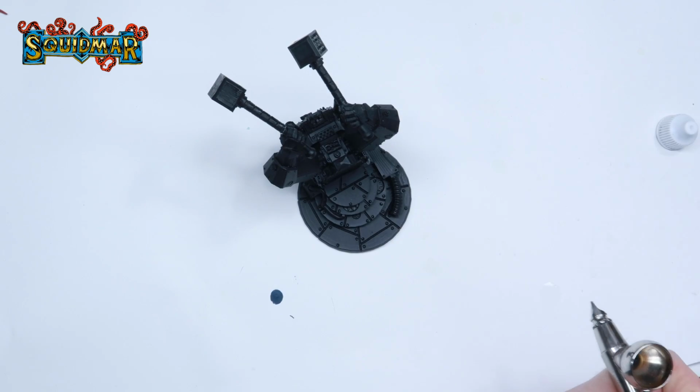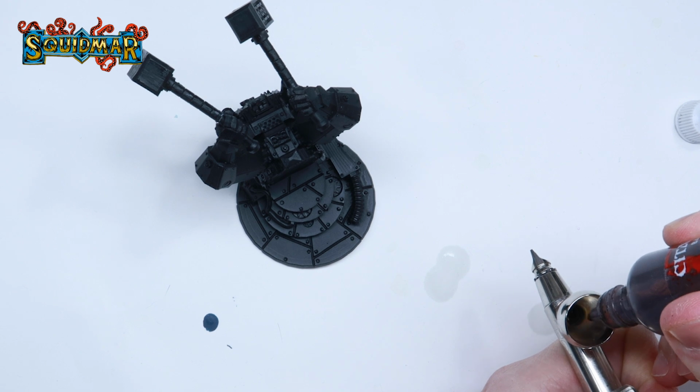The idea and the theme of it is that it's been left behind in the battlefield and just standing in the woods or in a muddy field for at least a couple of decades, maybe even 100 years. To create this effect of this white armor being worn, we need to start with our darker base paint.